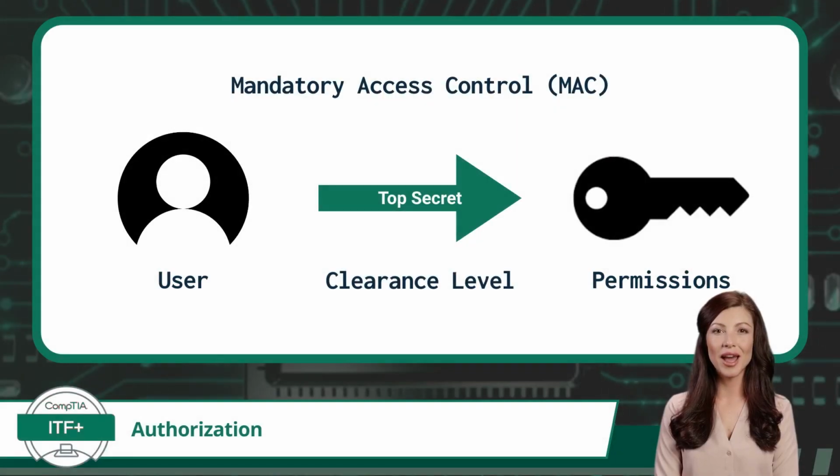Now on to mandatory access control, or MAC. This method uses labels, often tied to security classifications, to determine access. Files and users are assigned these labels, and access decisions are made based on them. It's a bit like a research facility where only scientists with a specific clearance level can access certain labs. And just a quick note for clarity, when we say MAC here, we're not talking about that unique identifier for your computer's network interface.